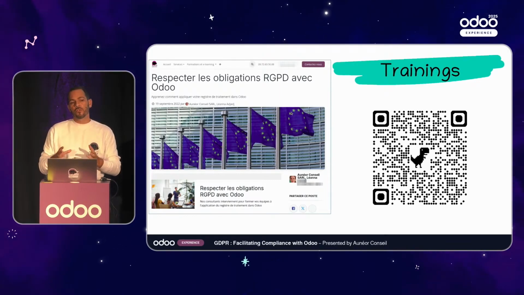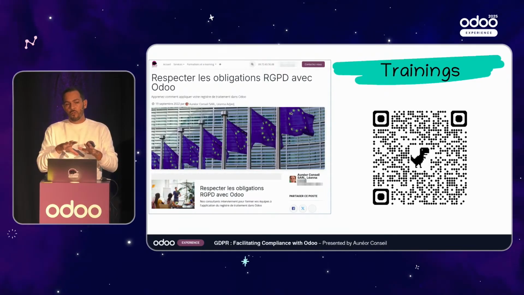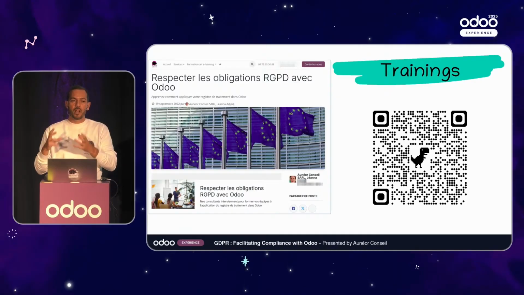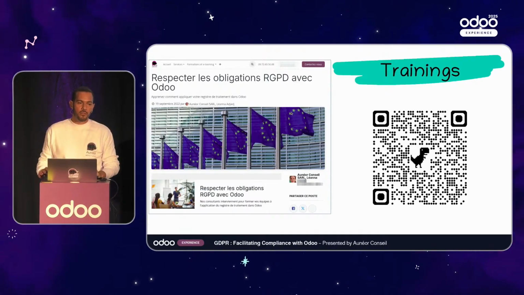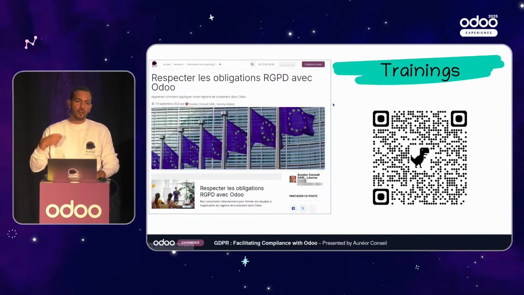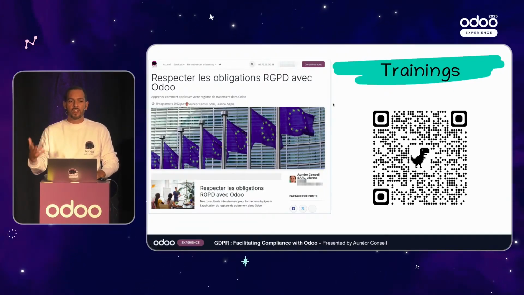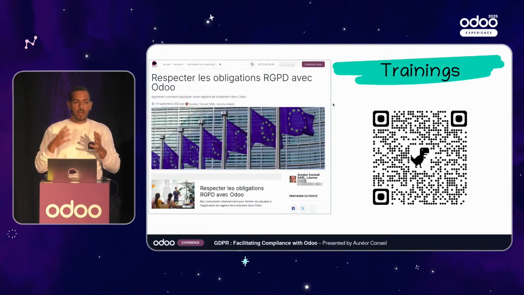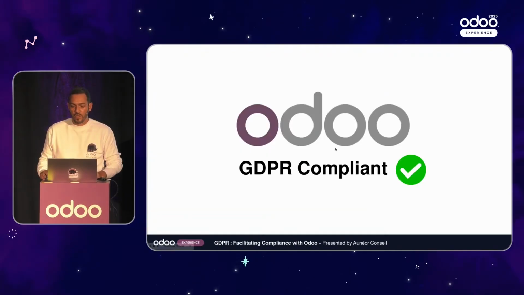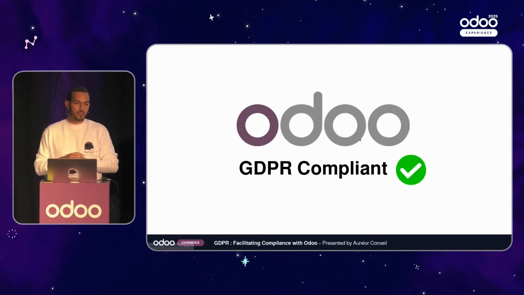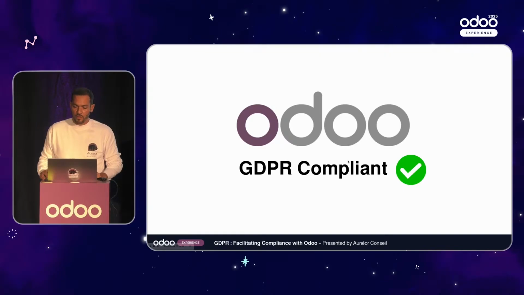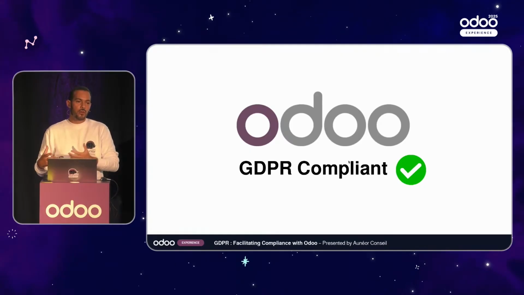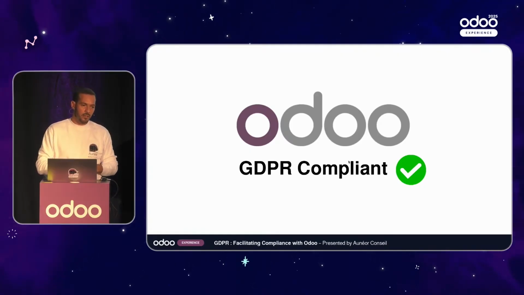And that's the most important, because if you are doing these processes, you will have the basics which are required by the authority. And it's going to be very much easier for you to do the rest. Moreover, if you are transparent and you can easily communicate with your customers, you will create a long-term relationship based on trust. And of course, all of this has been made thanks to Odoo and the standard modules. So that's why I hope you see why for us Odoo is a great tool and is GDPR compliant.